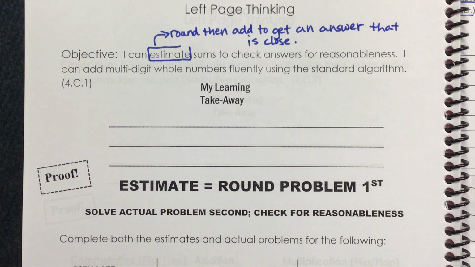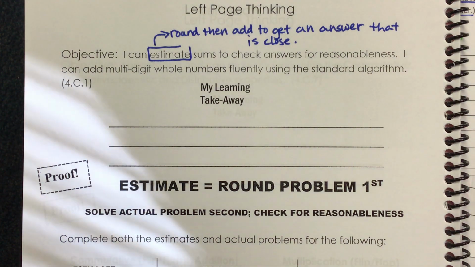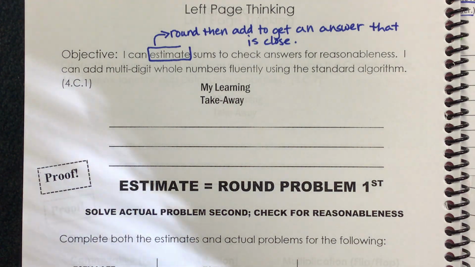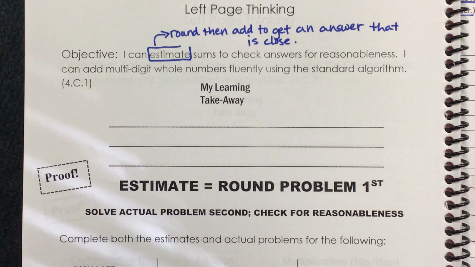So for example, I think I gave this example before. I honestly believe that estimating is probably the most valuable math skill that we're going to learn this year. I think it's so important. Here's an example. When you go to the grocery store and you're an adult, you may know in your head, okay, I have a couple $100 to spend this week at the grocery store. And I can't go over that because I have a budget and it says $200 for groceries. So when I'm walking through the store, it would take me forever if I was putting my numbers in a calculator to get an exact sum.